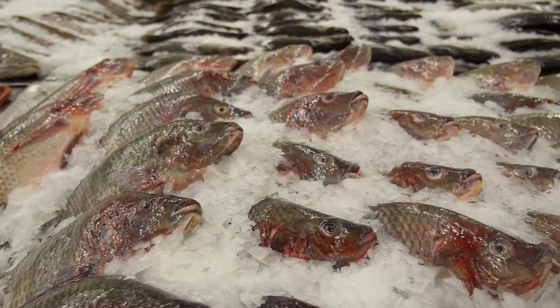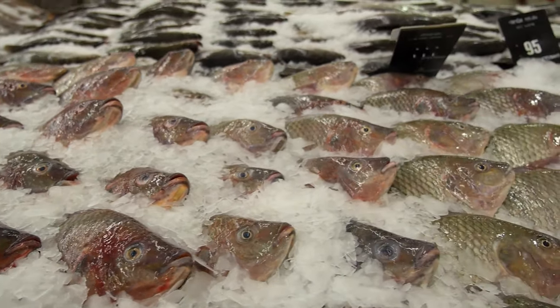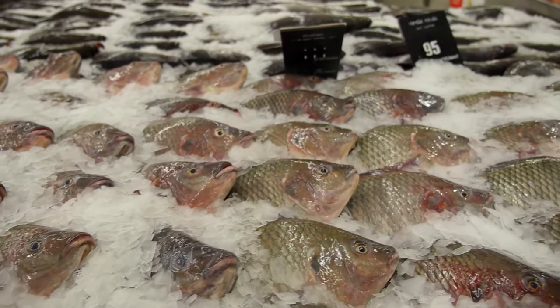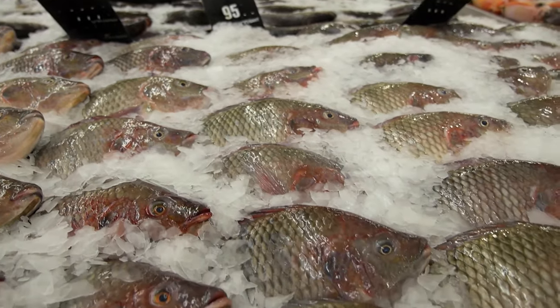Because if it wasn't frozen — if it was fresh — there are chefs who say the best sushi is fresh sushi. Well, now you are susceptible to catching nematode parasitic worms, including Anisakis. If they take a fresh fish, chop it up, and serve it right then and there, those worms that were living in that fish are still going to be alive. So freezing is a way to protect yourself from catching parasites, and the other — best — option is cooking your meat.